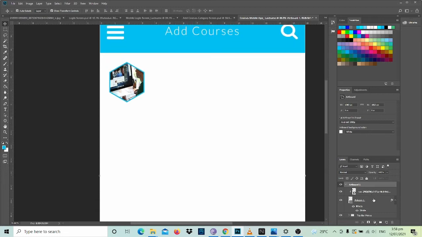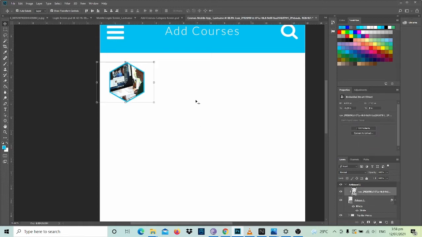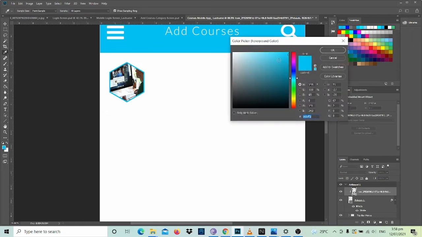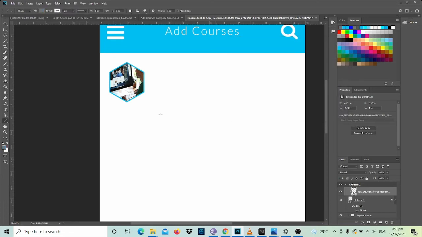We have to make a line as a division here. So first we go again to the shape tool and then go to the line tool, and then we have to change the color into a dark grayish color to serve as the division. Okay, and then click, drag, shift, drag it till the end of this here.